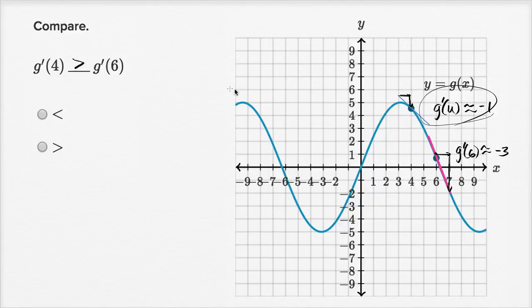And you could have done this intuitively. If you just look at the curve, this is some type of a sinusoid here. Right over here, the curve is flat. At that moment, you have no change in y with respect to x. Then it starts to decrease, and then it decreases at an even faster rate. Then it's still decreasing, but at slower and slower rates. And right at that moment, the slope of your tangent line is 0. Then it starts to increase, and so on and so forth. It just keeps happening over and over again. So you could also think about this in a more intuitive way.